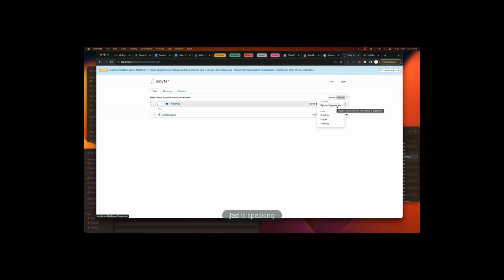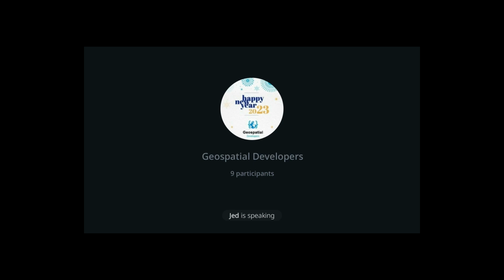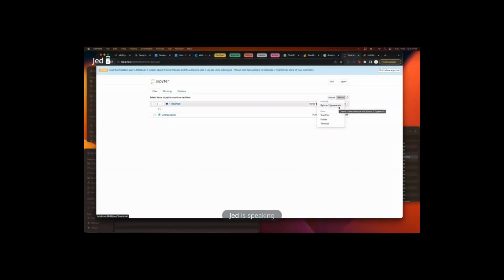the IPython kernel, which is the kernel responsible for creating the Jupyter notebook. One of the reasons why some of the guys might be having issues with GeoPandas is that there are times when you install Anaconda, the IPython kernel isn't also installed in the base. So there's a script for installing the IPython kernel in the base, which would allow your Jupyter notebook to pick up GeoPandas. That's one of the solutions that I came across.